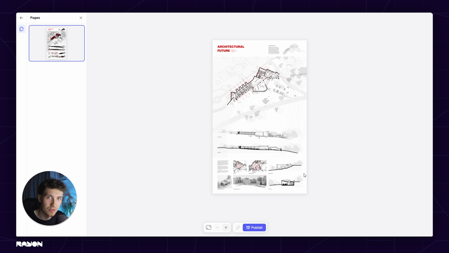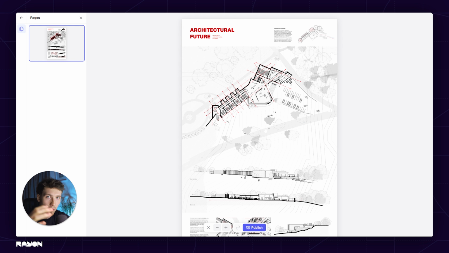Of course, you can then do different styles. You could do this as the inverted. You could put a black background on here and invert all of these drawings and make it quite a bold presentation. You could do it as the blue pastel style, or you could do the rendered effect. But for this particular project, going all the way back to the start of the course, the key was to always show architectural quality.